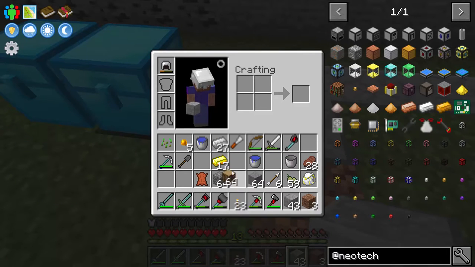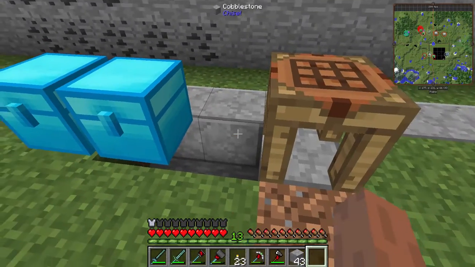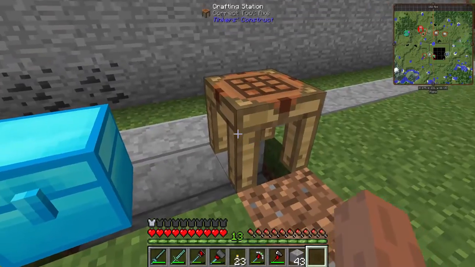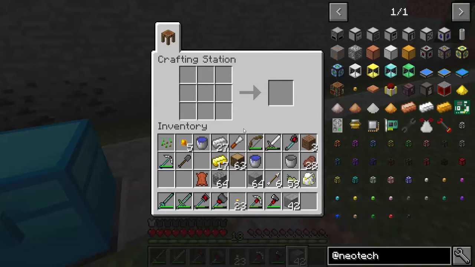Alright, let's see. Put that there, pick it up, and make a crafting table like that. And I'll put you there. Now I can break that, and it's gone, so no worries. Alright, put that there. And let's see if I can remember.